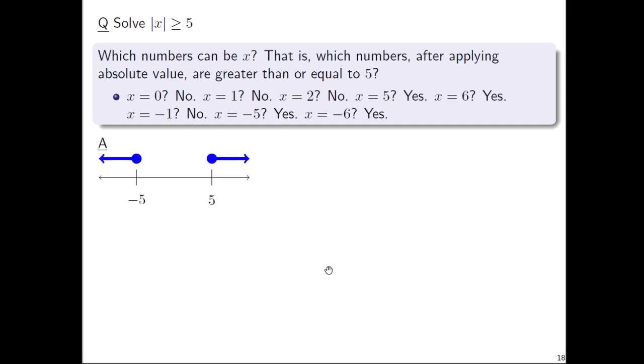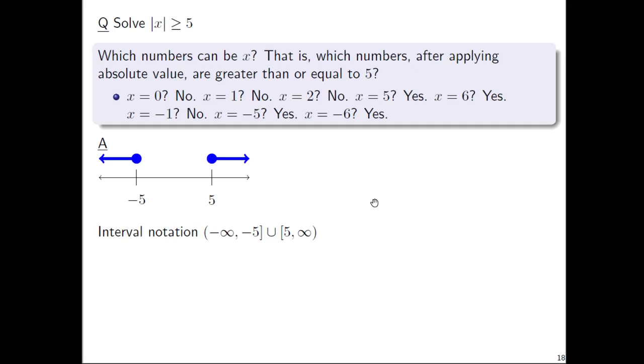And so based on just doing a little spot check, just by plugging in values of x, notice I said values of x, not values of absolute value of x. You pick a value for x, and then you absolute value it, and that's what the left side has simplified to. And then seeing if what you get from the result of absolute valuing is greater than or equal to 5, based on whether it is or not, that determines what we've shaded here. So we've got negative 5 and all the numbers to the left. We also have positive 5 and all the numbers to the right.